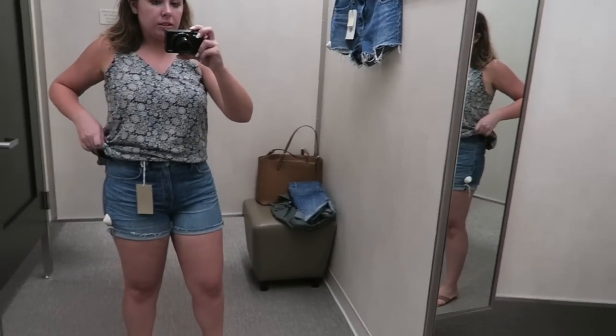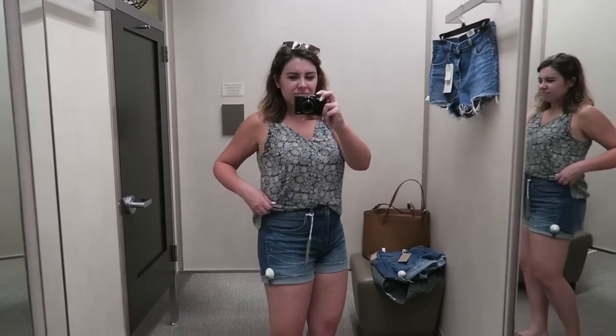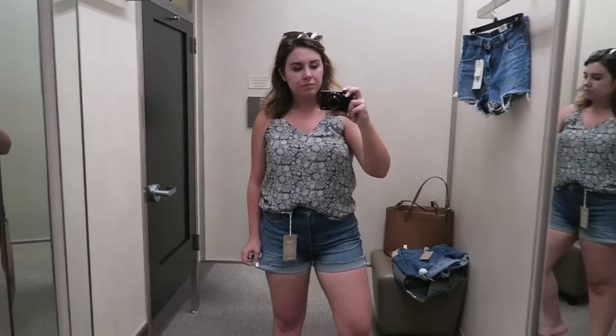The other brand at Nordstrom was Madewell, and I was excited because people love their denim. I tried a medium wash cuffed style in sizes 28 and 29. The 28 was too small, and the 29 was also muffin-topping hard. They had a little more stretch than the Levi's, but not much — true denim. I really wanted to like them, and I think they would have been flattering in the correct size, but they didn't have bigger sizes available. Also $69, but they do feel like good quality construction.